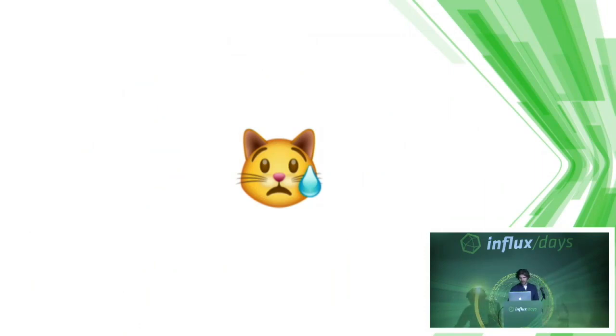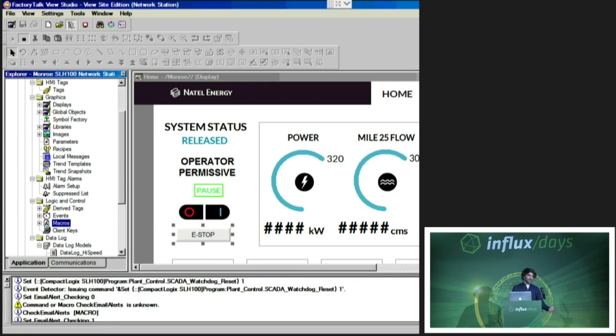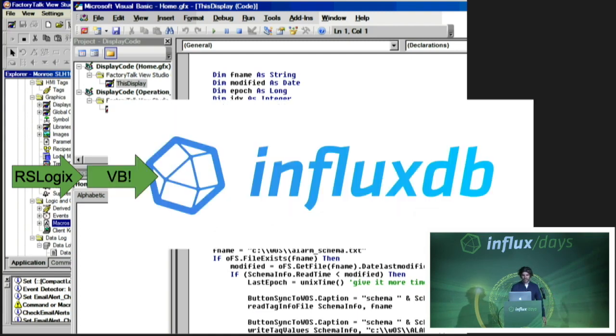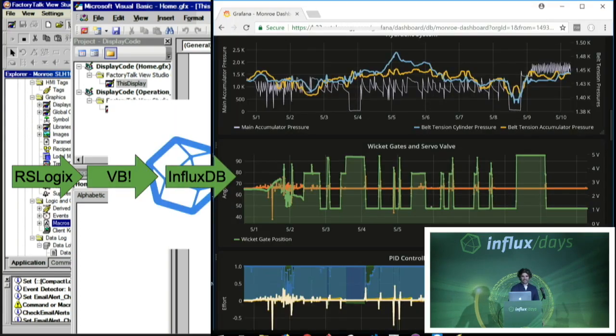And I was like, what can we do that's a little better? FactoryTalk is Visual Basic. So we used RSLogix, which is an Allen Bradley industrial PLC, read some sensors out, and sent that to Influx. Hey, this is great. And then you add that to Grafana, and suddenly you've got a much, much more compelling story of how your stuff is working. You don't have a mechanical engineer trying to dig through Visual Basic to make some basic graphs.